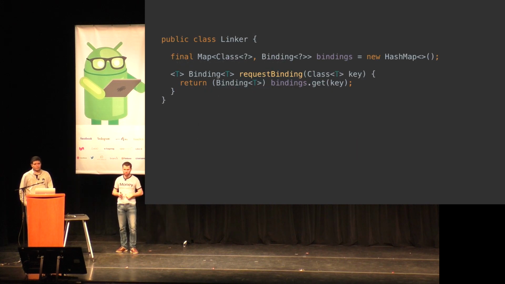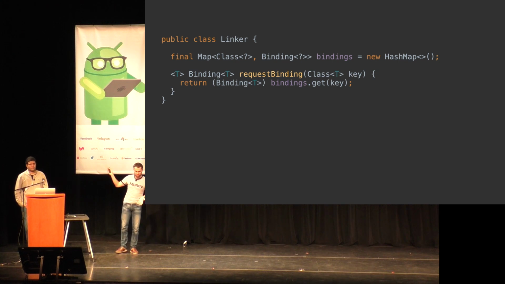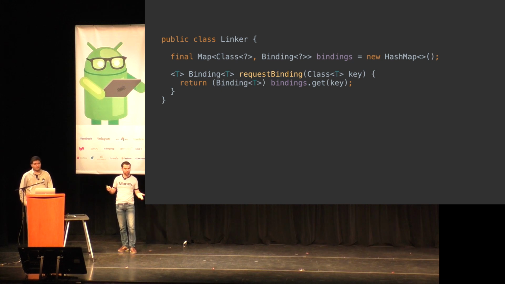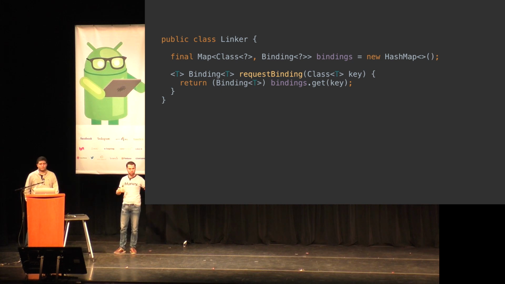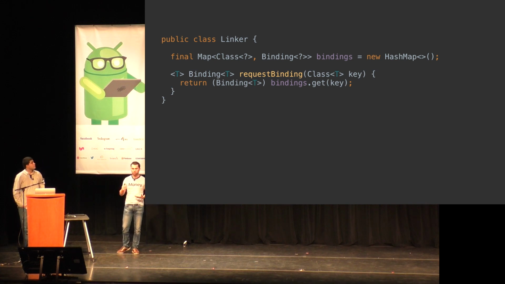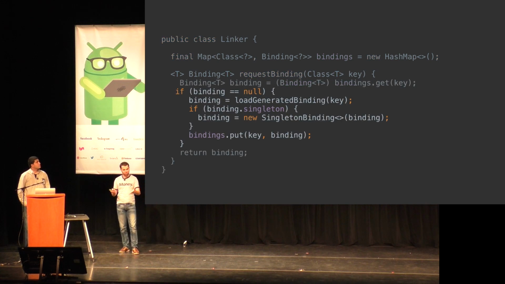Now, how does linker work? So let's say that the parent graph of the transaction graph, so the app graph, doesn't know about transaction handler. So it's going to say, nope, I can't do anything. So then the transaction graph goes into its own linker, and we're asking for a key. So we have this map of keys to factories. What if there is no factory because we just loaded? So that's where things get a bit more interesting.